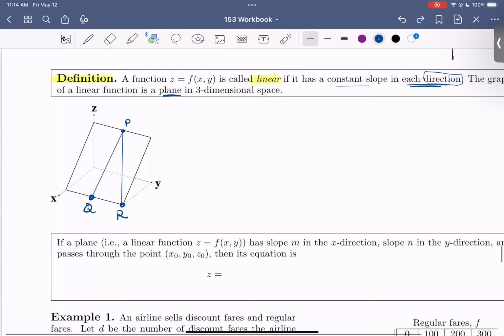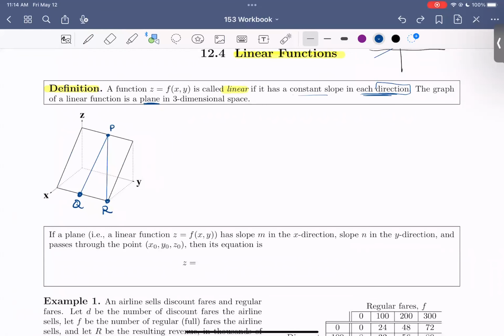All right, so let's think about some other things that we can observe about planes using the image that we have here. One question that I'll ask you is, if you were to climb up this plane, starting at Q or R, which path to get to P would be the steepest? The reason I'm asking this is because in thinking about this problem, we're thinking about the slope of our plane along these various lines. So take a moment, pause the video, and think about that question. Which approach, from Q to P or R to P, is steepest?